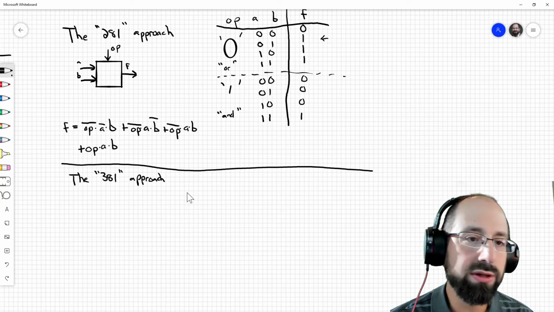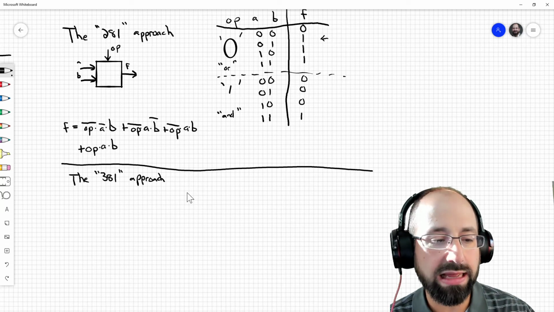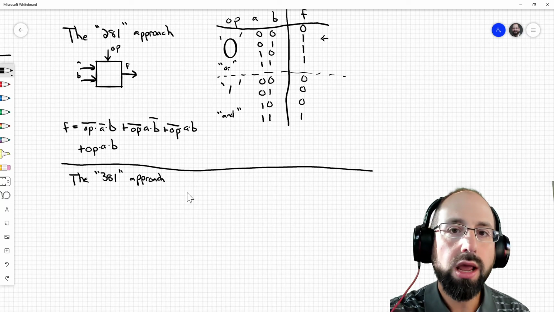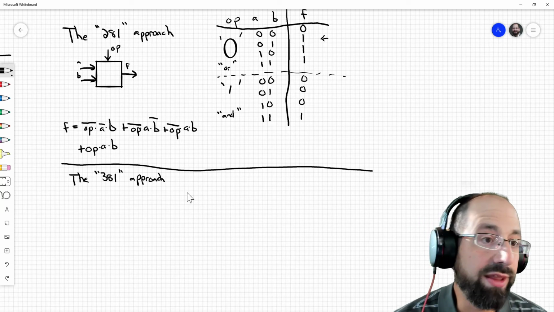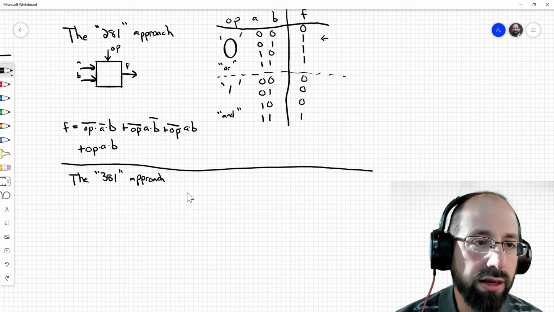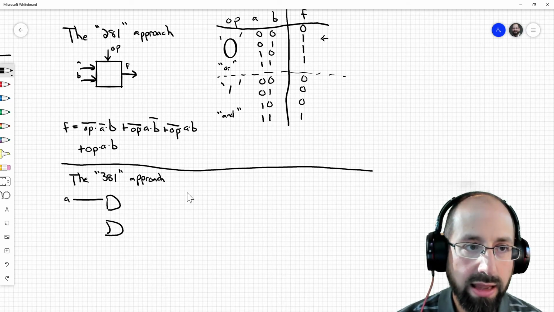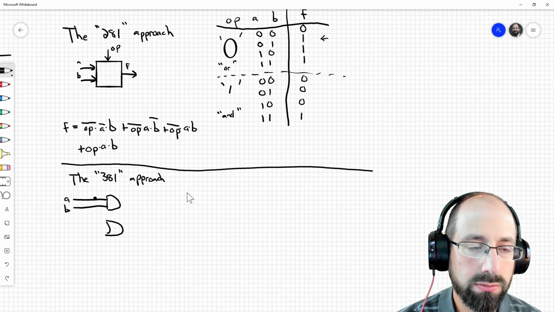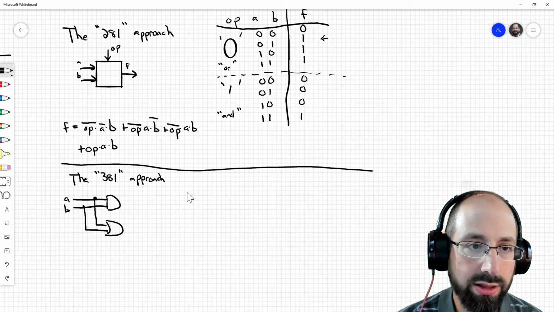It's not one is more correct than the other. But if we know that we want to build an ALU that has both an AND operator as well as an OR operator, all we would have to do would then just select between them. So we would have an input A and an input B, and we know we're potentially interested in ANDing them together. We're also potentially interested in ORing them together. And we're just going to have a mux, right? That has been our 381 philosophy.